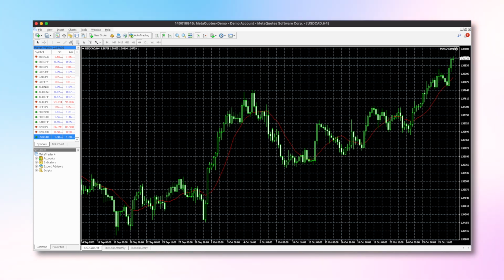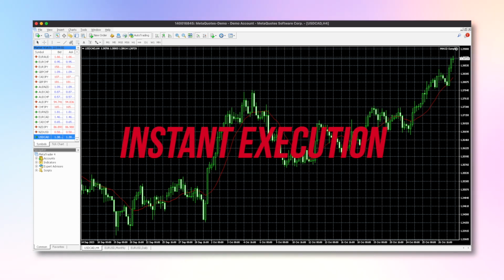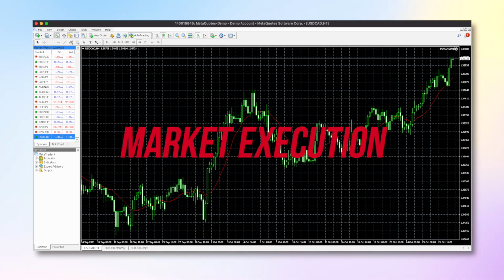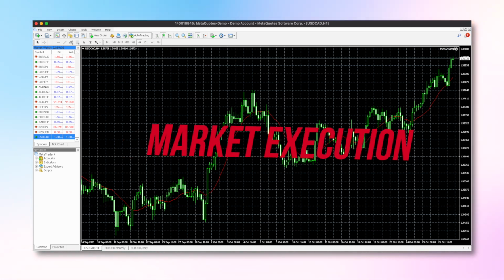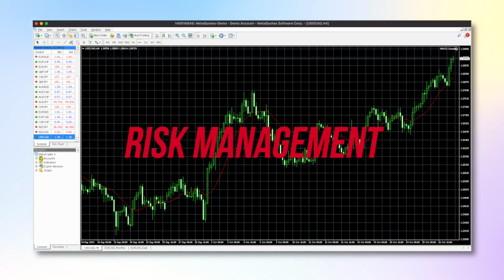Stop-loss has been designed to protect your capital by ensuring a minimum loss. It is a level set by the trader in advance according to how much he or she is willing to risk and/or lose. It's important to remember that stop-loss and/or take-profit orders may be placed on instant execution accounts simultaneously when entering the market. On market execution accounts, you can specify a stop-loss or take-profit order when placing a pending order to enter the market. Stop-loss and take-profit are both crucial elements of risk management, something that will be covered in a future video.